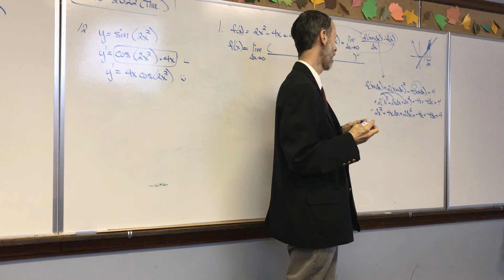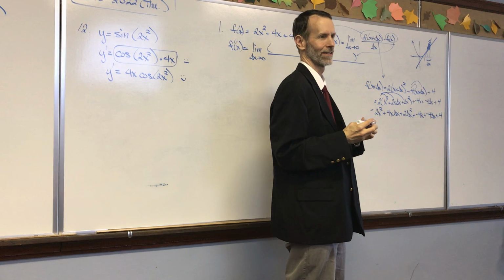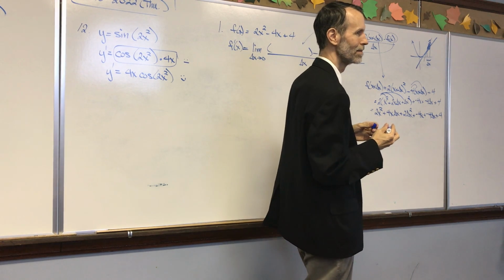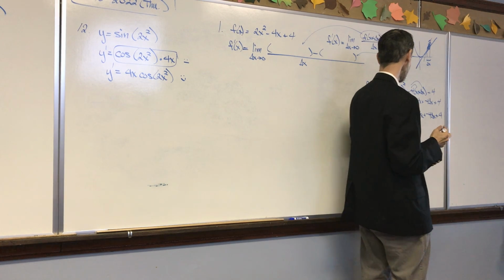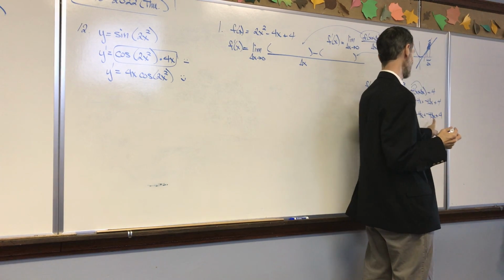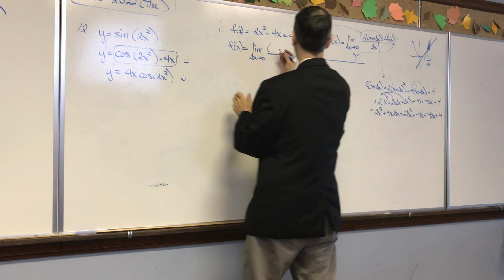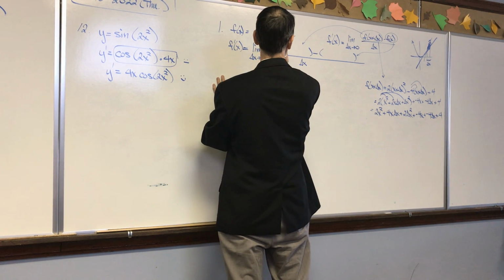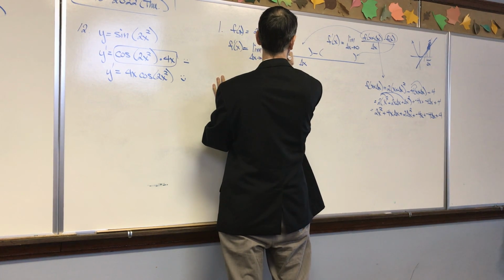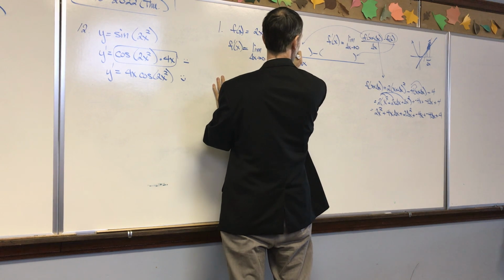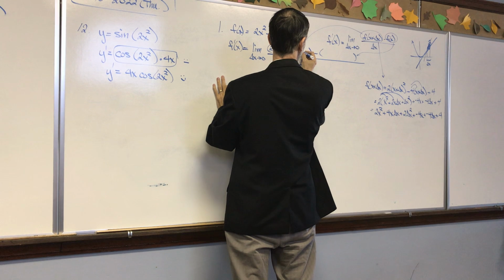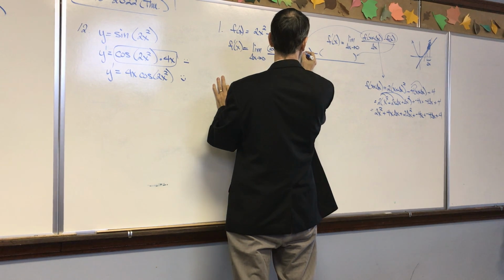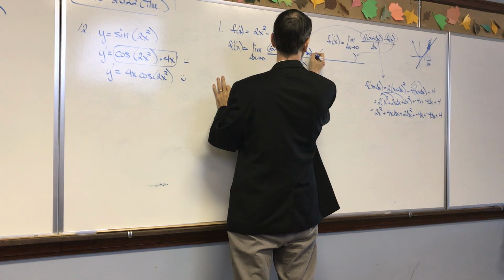Anything go together or no? If it doesn't, it doesn't. Any like terms? No, there are not. This has a delta x and this does, but this has an x and this doesn't. So really nothing matches up. So just write it: 2x squared plus 4x delta x plus 2 delta x squared minus 4x minus 4 delta x plus 4.